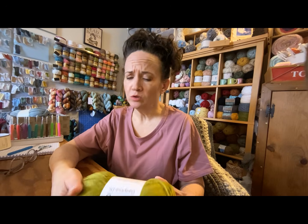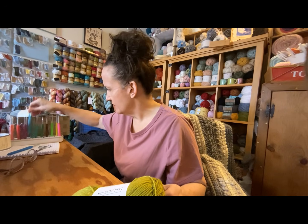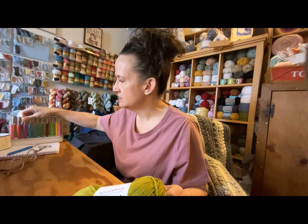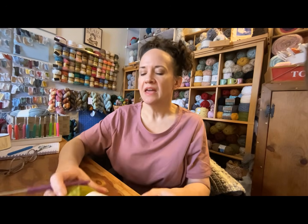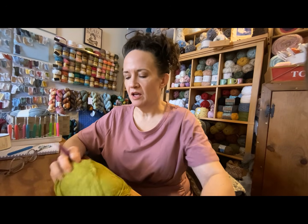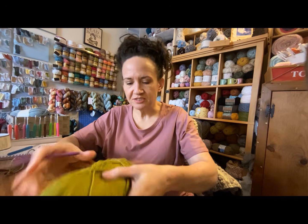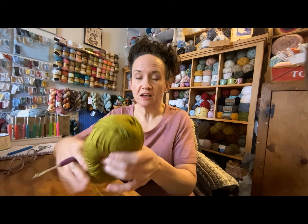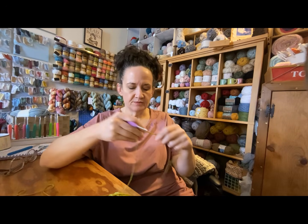I should call it something cool. I call this like alligator or wasabi. That's what I'd call it. I think one of my ideal jobs, I have a lot of ideal jobs in my brain sometimes, but one of my ideal jobs, I would like to be a book editor, and I would like to be a professional crocheter, but also I would love to be the person who names colors, like those color swatches you get at paint places, colors for yarns, right?